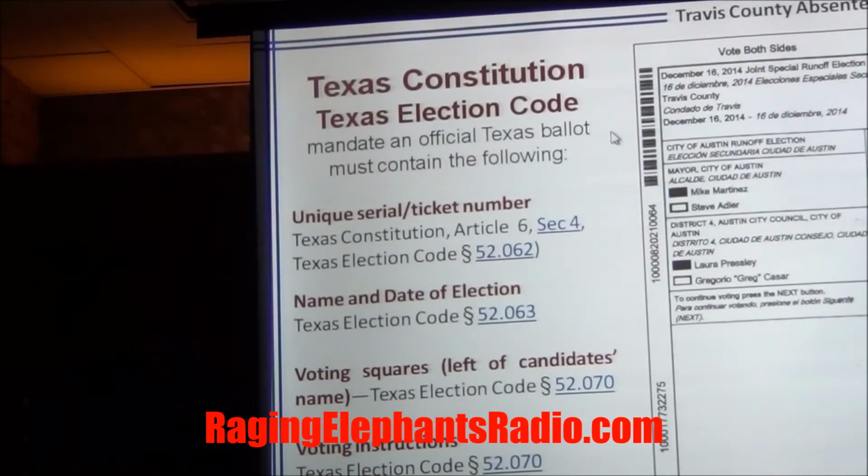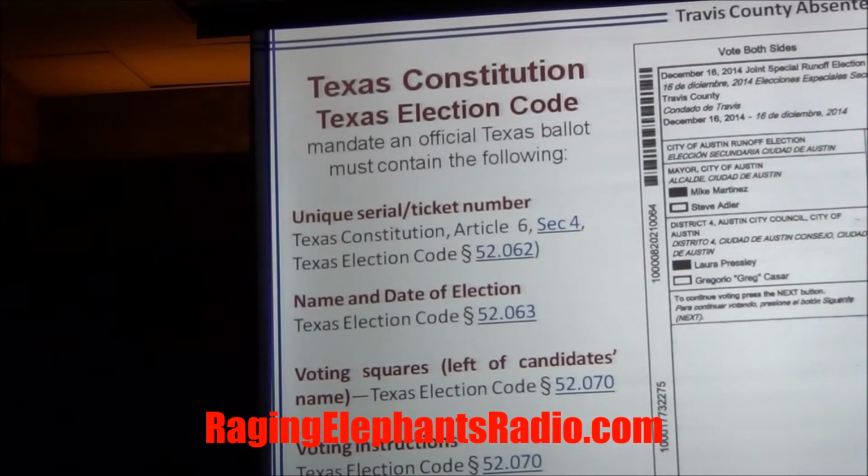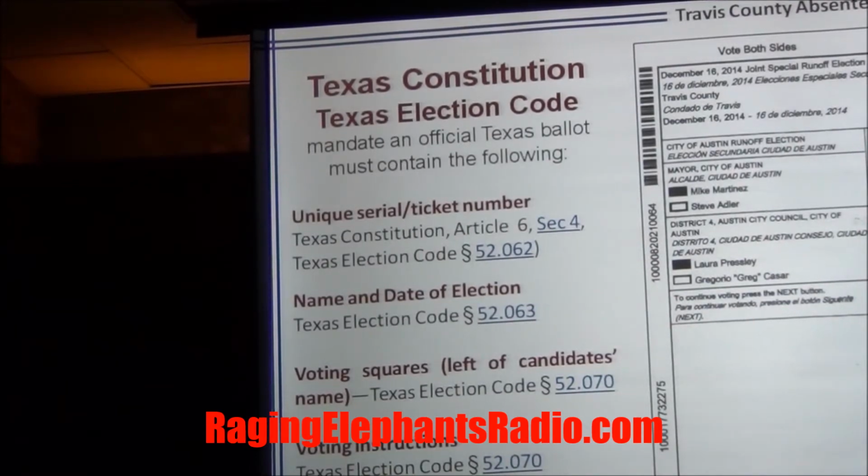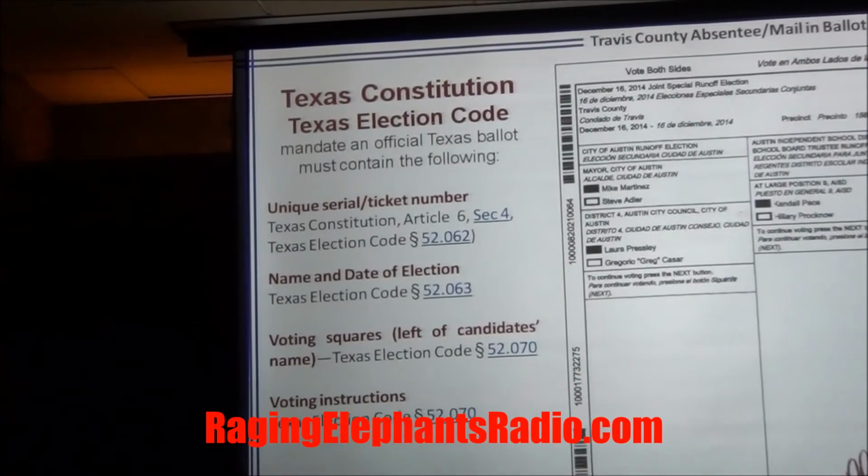Well, guess what the paper results did? The paper ballot said it was an exact tie, 240 to 240. It was a little city council race. It wasn't big numbers. It was an exact tie. The 2-to-1 came into play with the electronic voting. So look at the paper ballot.